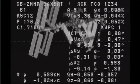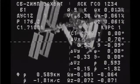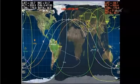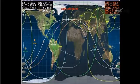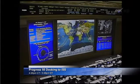Assuming an on-time and normal docking, just a few minutes from now, the crew will begin to wrap up its lengthy day and will begin its sleep period in a few hours. Tomorrow morning around 5 a.m. Central Time, Mikhail Tyurin and Alexander Skvortsov will begin the process of conducting leak checks between the Progress and the Pirs docking compartment docking interface before they depressurize the small passageway or vestibule between the resupply ship and Pirs prior to the opening of the hatch and the start of the unloading of all of that cargo.